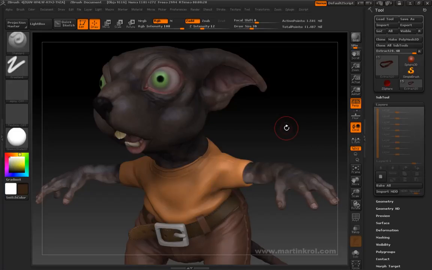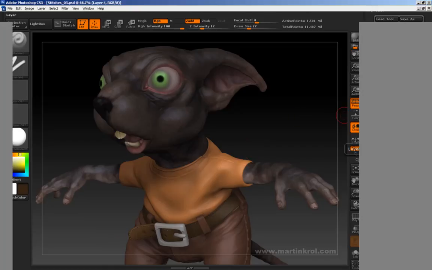So in the last chapter, what I've done is I've created an alpha map to be able to speed up the process of making all these stitches. So in this chapter, what we will do is go ahead and do the next step. And of course, the next step is for me to be able to color in every single one of these stitches automatically as I sculpt these stitches. So let's go back into Photoshop.